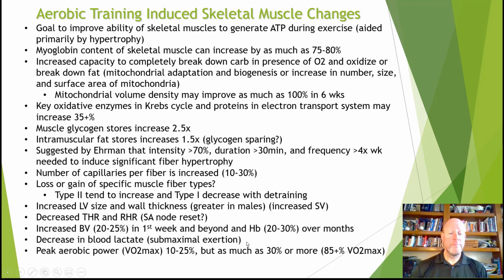Peak aerobic power, VO2 max, can increase by 10-25%, but as much as 30% or more. It can actually increase up to about 50%, depending, in someone who's detrained in some unusual situations. That 10 to 25% number is more on average. In all probability, someone who has fairly decent genetic capabilities and has been training to some extent, but not a lot, and then engages heavily in training within several months, certainly within a couple years, can increase their VO2 max well above that 25%. But that's a good average number.